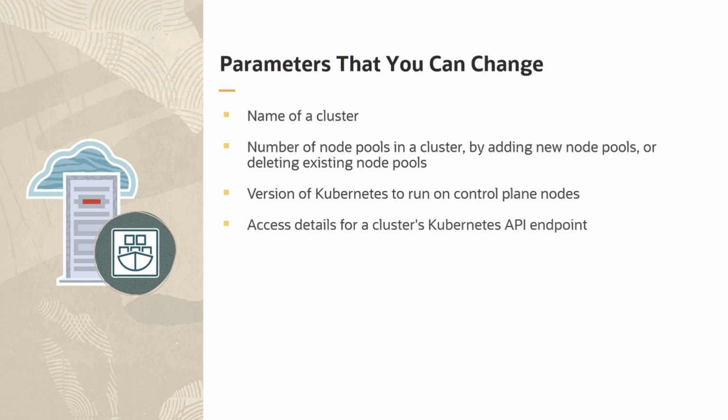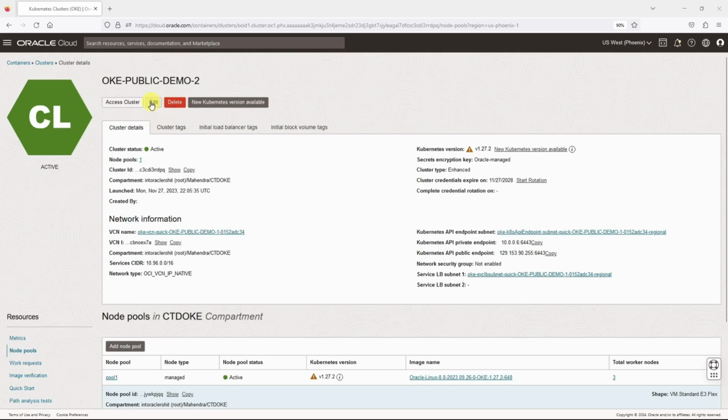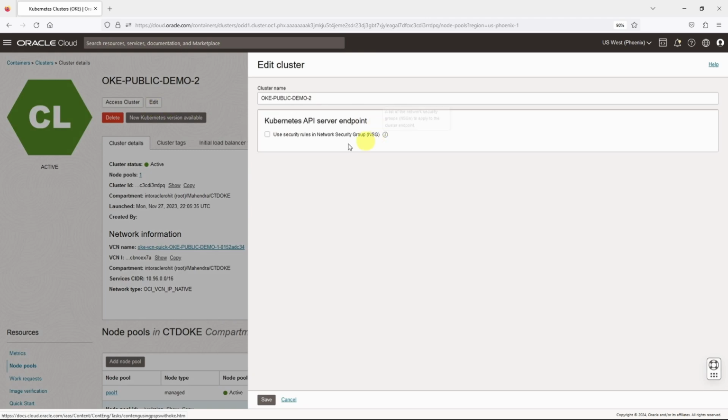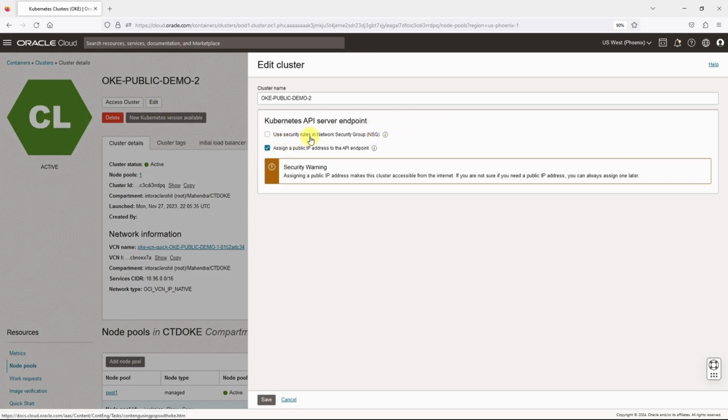Manage how you access your cluster's Kubernetes API endpoint by adjusting the access details to align with your security and connectivity requirements. To change the access details of the Kubernetes API endpoint, including the use of network security groups and whether to assign a public IP address to the Kubernetes API endpoint, you must click on the edit button, and here you can select use security rules in your network security groups, and you can uncheck this option to not assign a public IP address to the Kubernetes API endpoint.